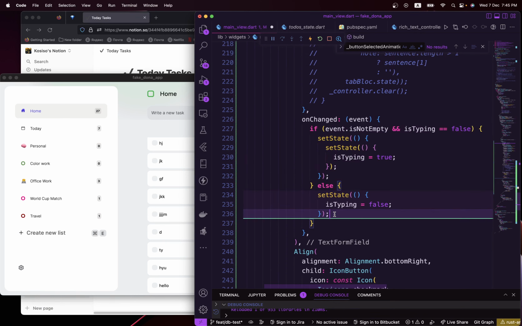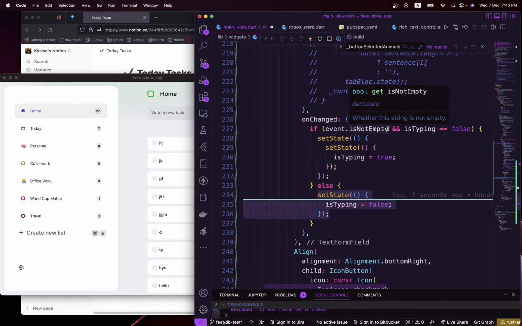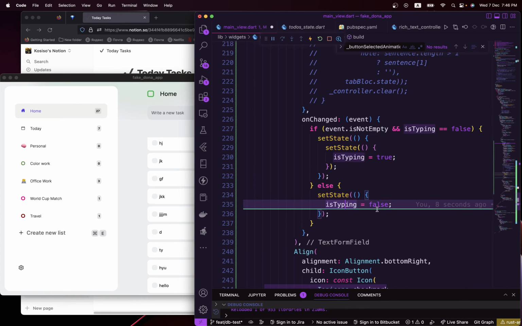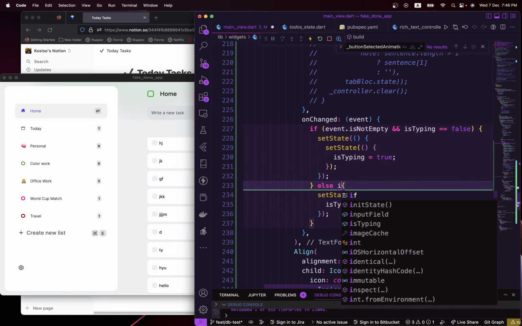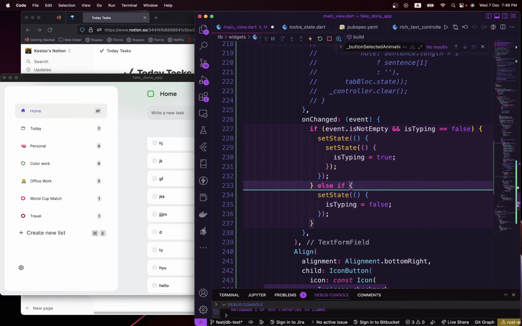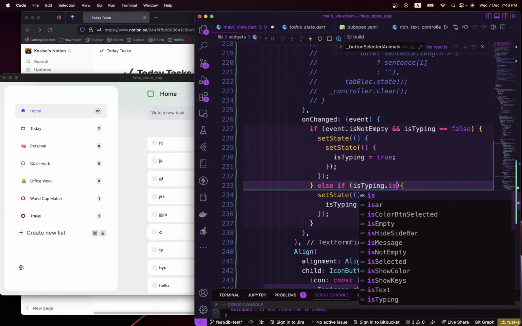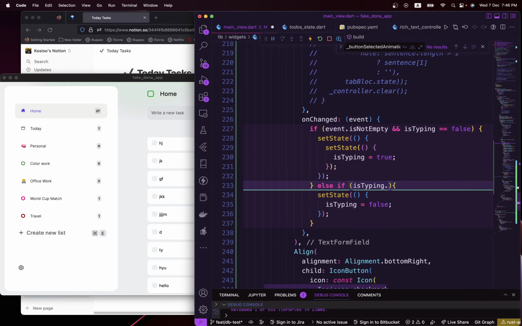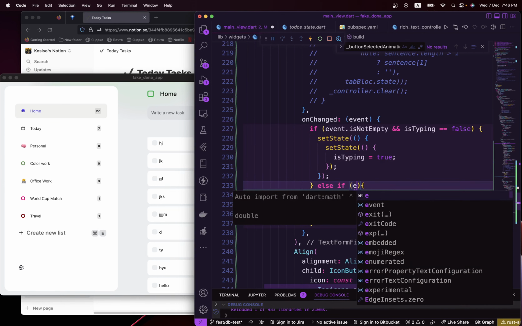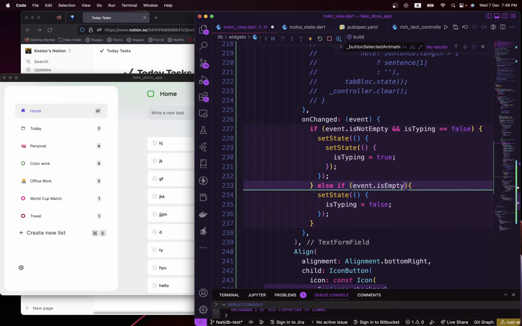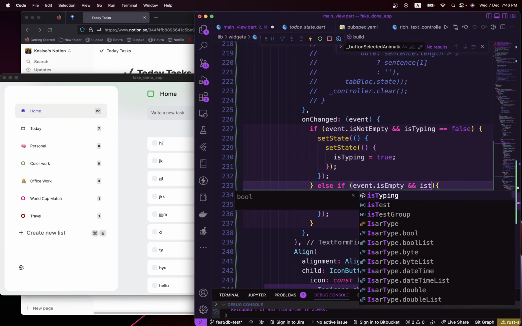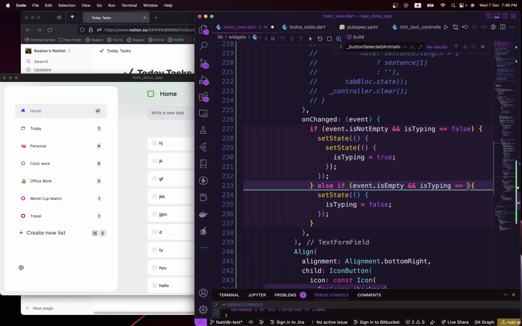We want the else to be called only if the event is empty and isTyping is true. So I will say else if event.isEmpty and isTyping is equals to true.